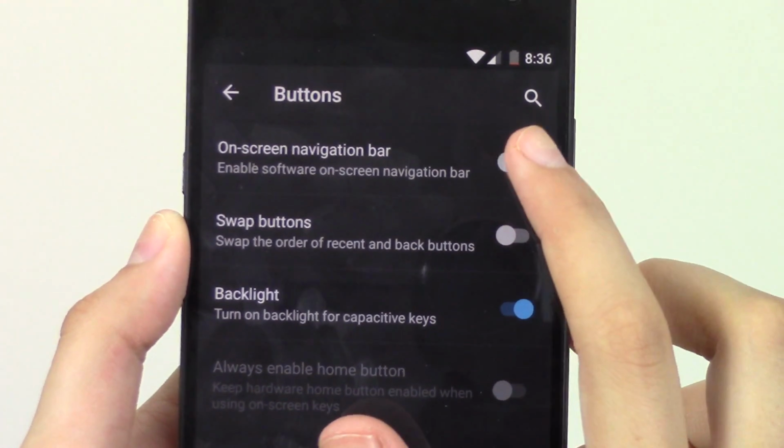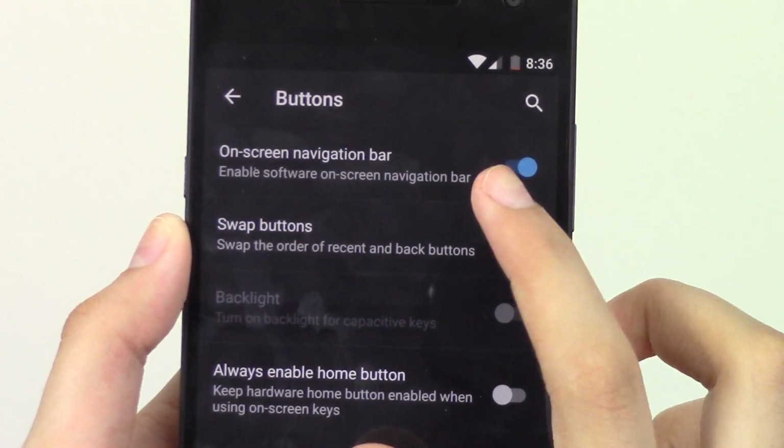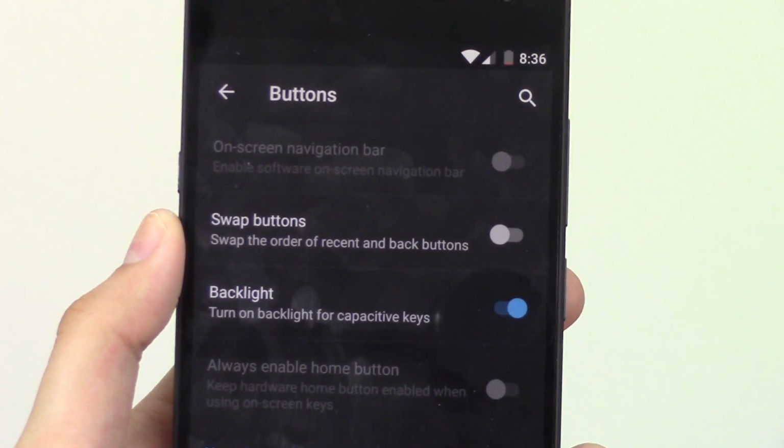You can swap them, and you can also swap them on the on screen buttons. So if you want to go Nexus style, you can rock on-screen buttons, and if you want more screen real estate, you can rock the off-screen buttons like I'm doing. And one thing to mention here is that the home button doesn't always recognize the first time that I touch it, and there is a few second delay. But OnePlus said that there will be a future update to fix this problem, and then the sensitivity should be better, and I'm overall happy with using off-screen buttons so far, and I'm willing to deal with a little bit of the delay.